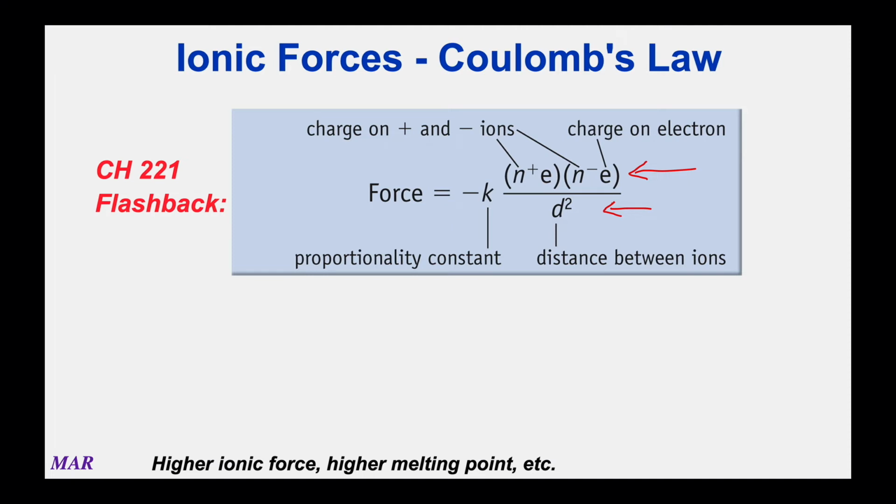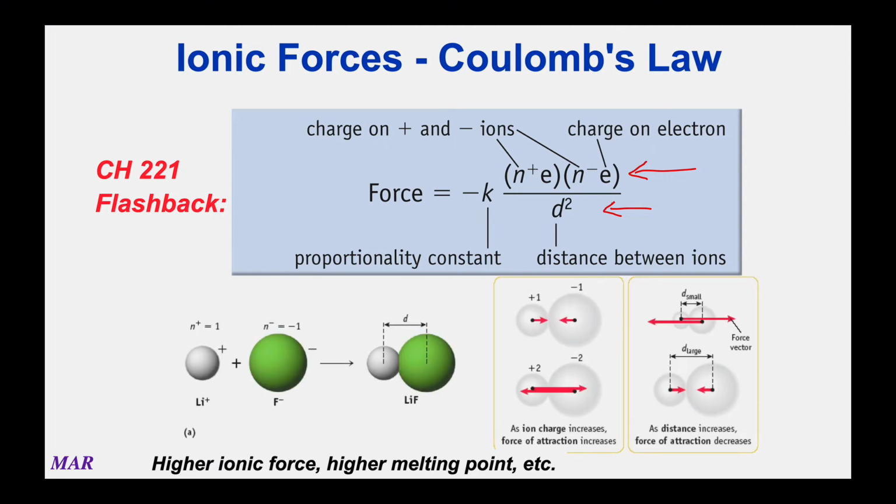What that means is, if the distance is too big, you won't have any force between the ions. On the other hand, there's going to be some ideal distance where it works out well. So we're going to use the distance and the number of charges to understand ionic bonds. This is a picture I believe I showed in Chem 221. The middle part there is the lithium fluoride molecule. Lithium is a positive 1, so n+ is just 1, and fluoride is negative 1, so n- is negative 1. You can see there the distance d is literally the distance between the centers of the cation and anion system.